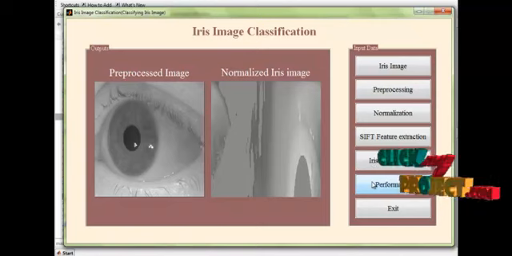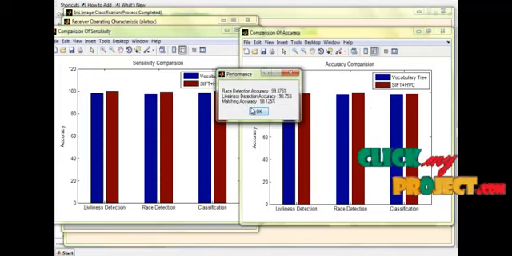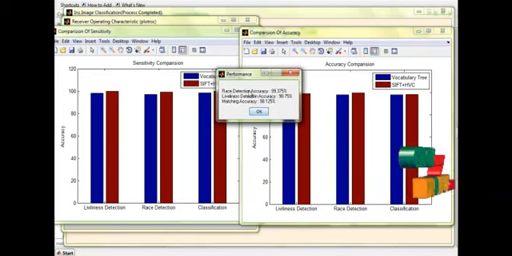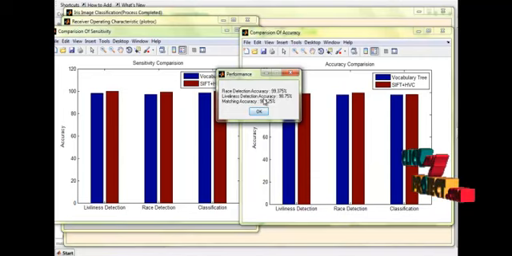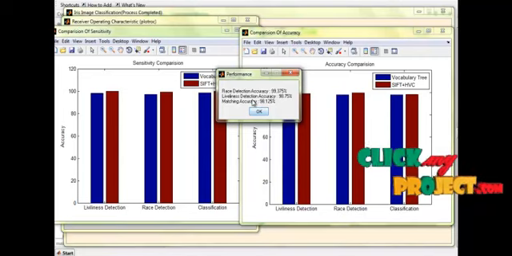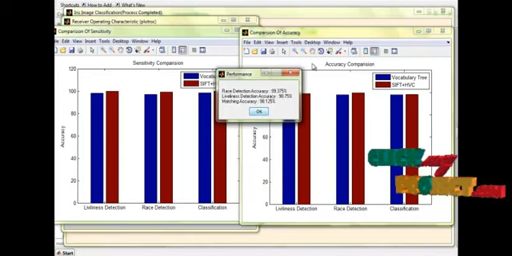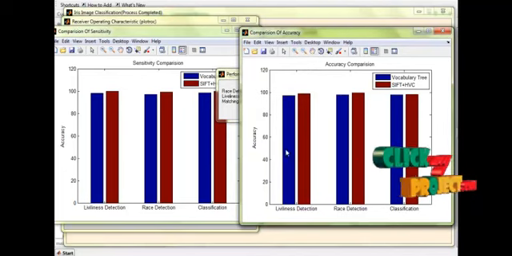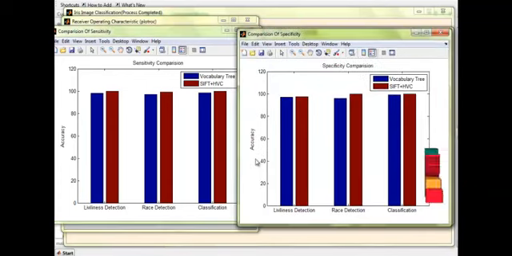Then we move on to the performance measures. When we click on performance, the performance graphs are displayed. First we detected the race detection accuracy as 99.375, and similarly we measured the liveliness detection accuracy and the matching accuracy. Based on this we drew a graph comparing those accuracies, the obtained sensitivities and the obtained specificities.